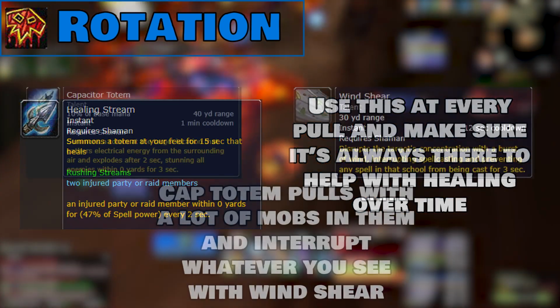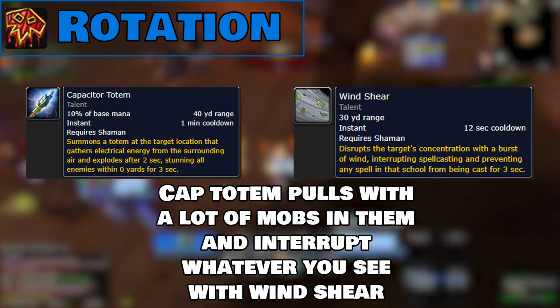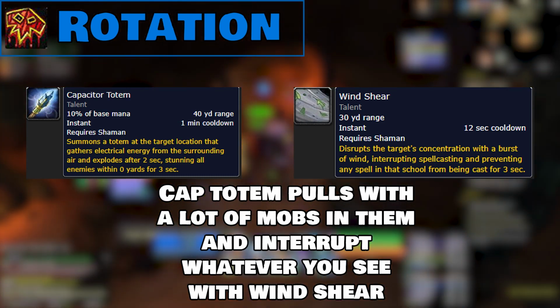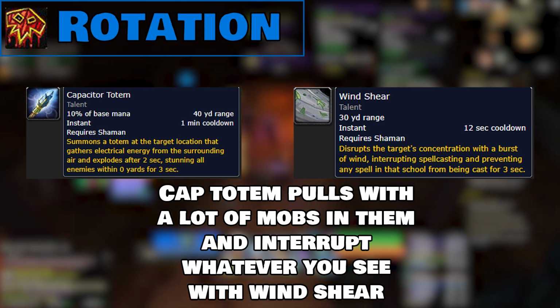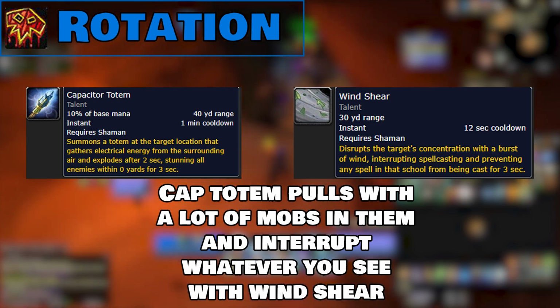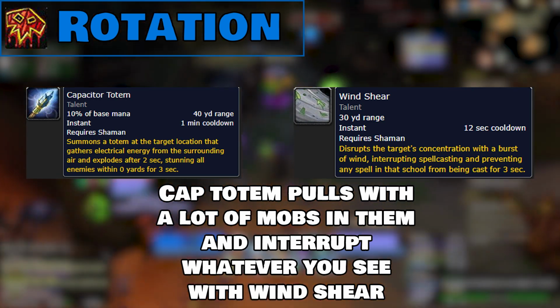The best way to heal, if possible, is to actually not heal, by stopping the damage intake for your team with an incap totem or Wind Shear. So be on the lookout for using these spells. If you have no idea what to interrupt or stun, just use them all the time, and after a while you will learn when it was a bad idea to do that. Wisdom will come with time.